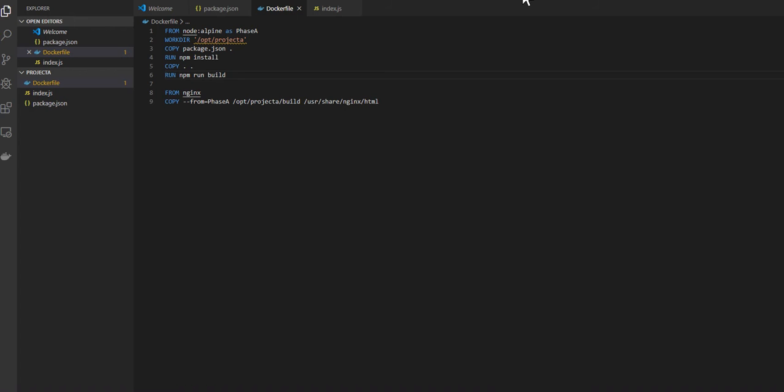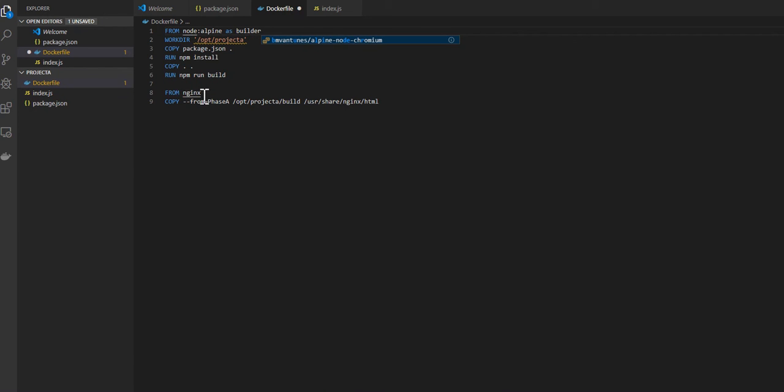So okay, over here I have already drafted. You will have to declare "as" something. Usually people put "as builder". So from your image as builder, then everything that you want to run.